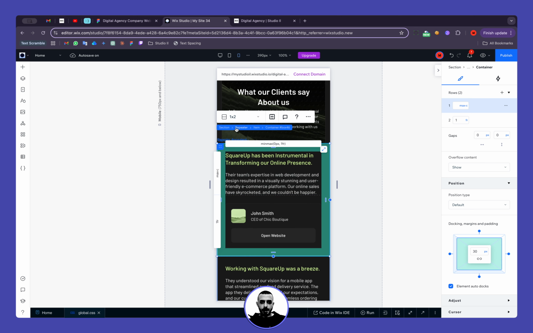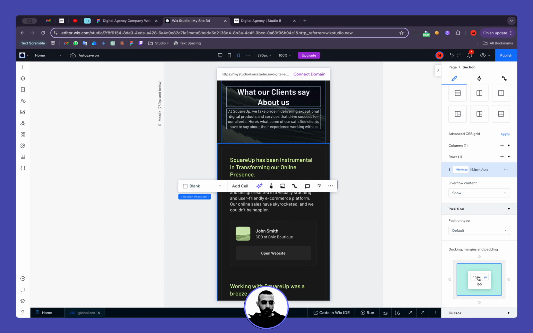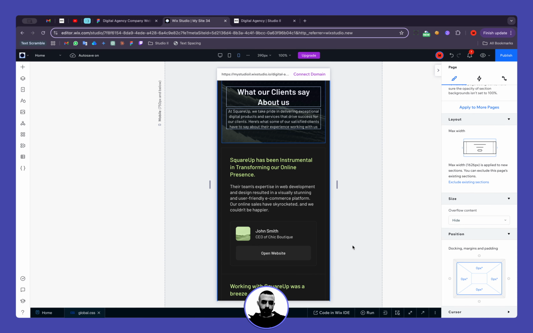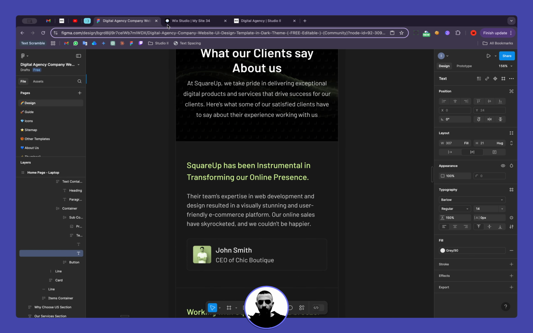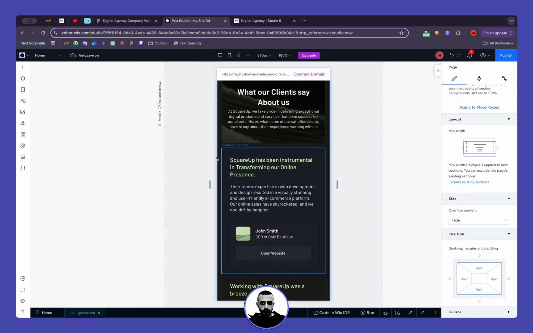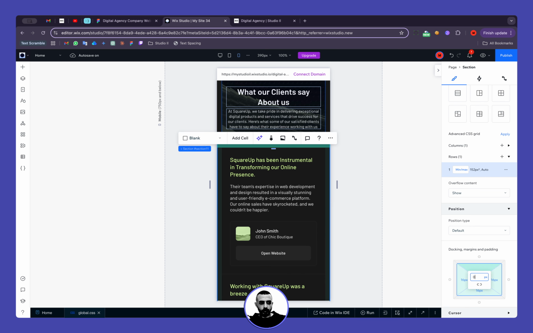And I do remember that now we need section padding of 16 pixels only from left and right. So go to section and only from left and right.